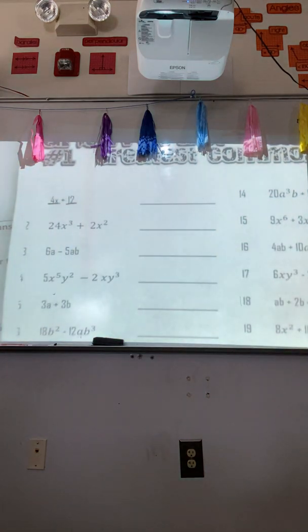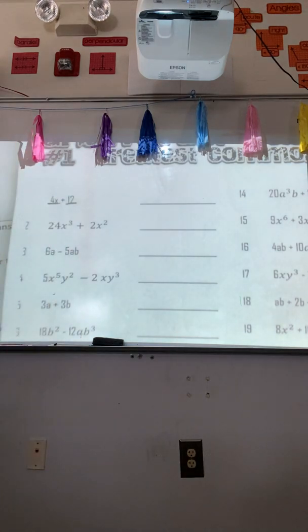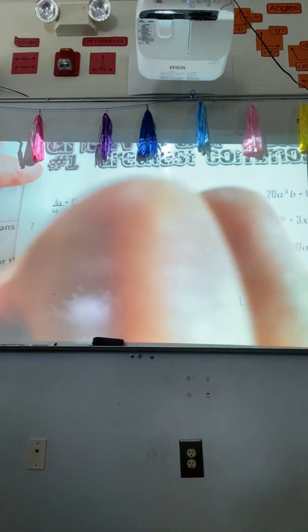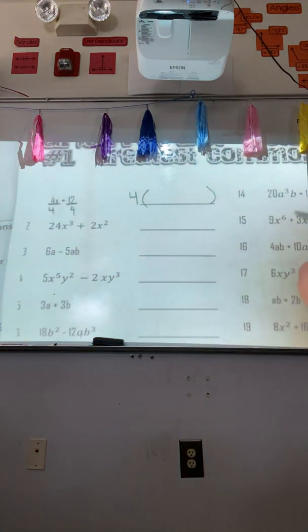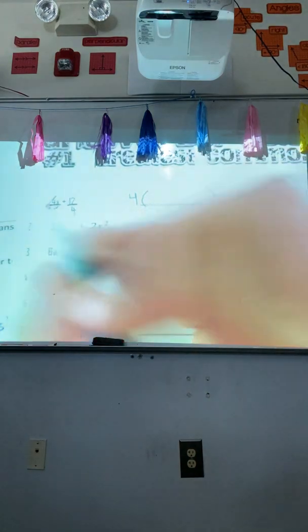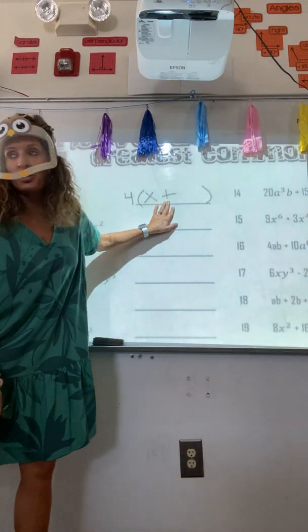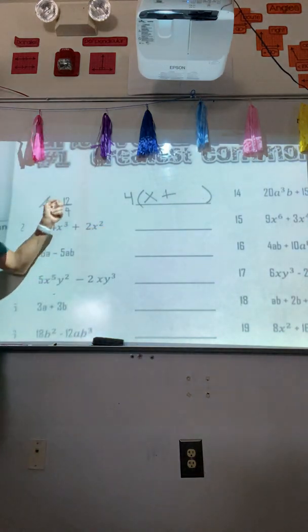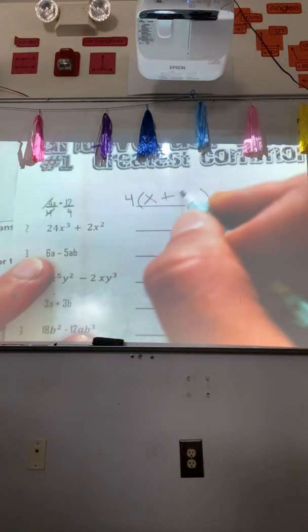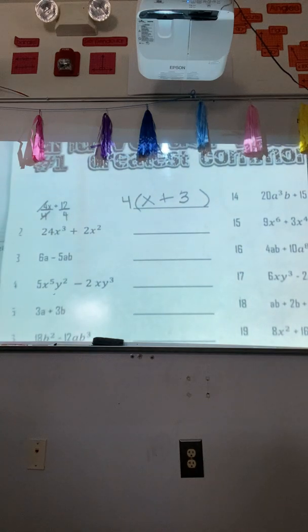All right, number 1, underneath it, in pencil, just in case I mess up, in my superhero pencil, I'm going to divide by what I believe is my greatest common factor. What is it? 4. So whatever I divide by, I write out front. And then I reduce. 4 divided by 4 leaves me with just an x, a plus sign. Don't forget to carry your plus sign. Some of y'all think that just disappears for some reason, and it doesn't. It kind of separates your terms. All right, what's 12 divided by 4? 3, good job.